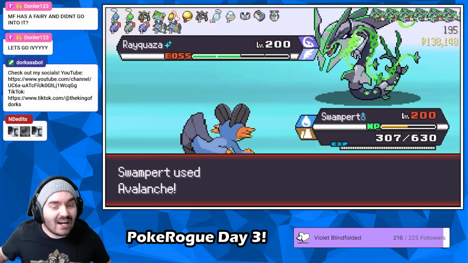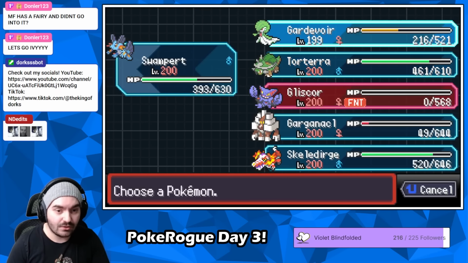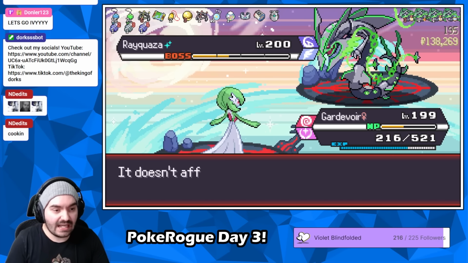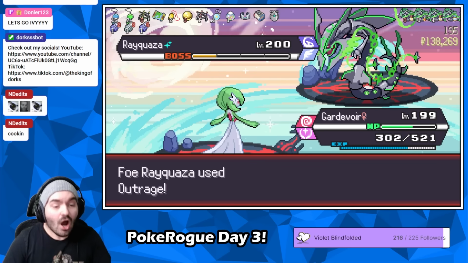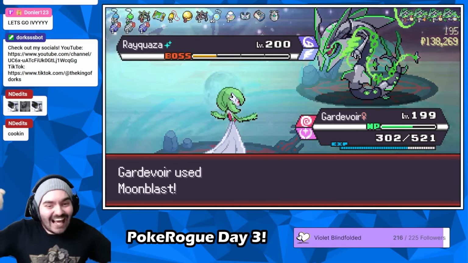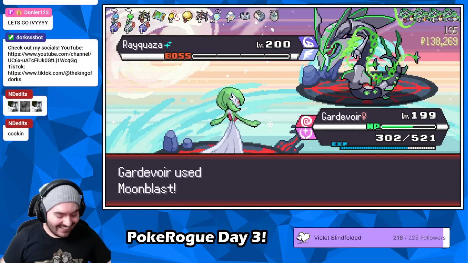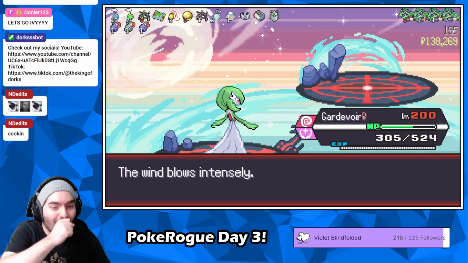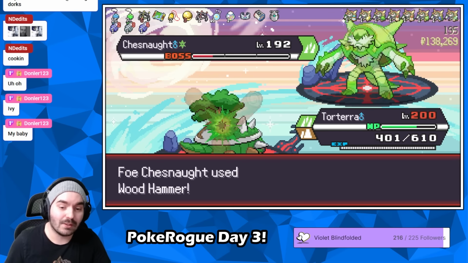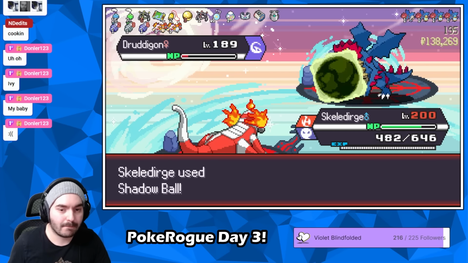Let's get rid of this one! Oh my God. So it's going to continue going for Outrage. Going for Outrage again. It has no more berries. Moonblast. Yes! Let's go! Get out of here! Go for the Wood Hammer, and then we're going to go for the Shadow Ball.